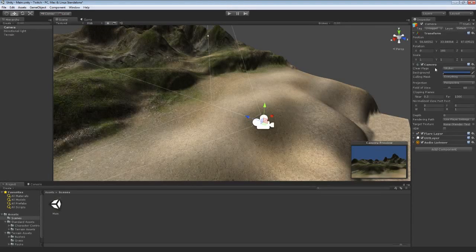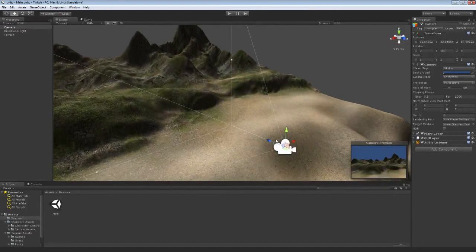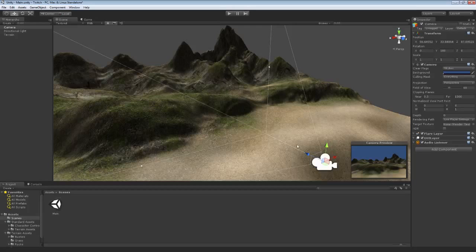So the very first thing we have here is clear flags. Alright? And the clear flags can often confuse some people. So let's talk about what this does. Right now, clear flags is set to skybox, and it's always set to skybox by default. And what that means is anything the camera doesn't see. So if I was, I don't know, a ray or projected light or just pretend beam from this camera, and I was flying out here and going over all of the mountains, right? All this space that's here that's blue, that isn't hitting anything, right? Those rays, or however it finds the scene, it's not colliding with any game object. It's not colliding with the terrain or a sphere or cube or anything like that. So it's just kind of going off into nowhere, right?